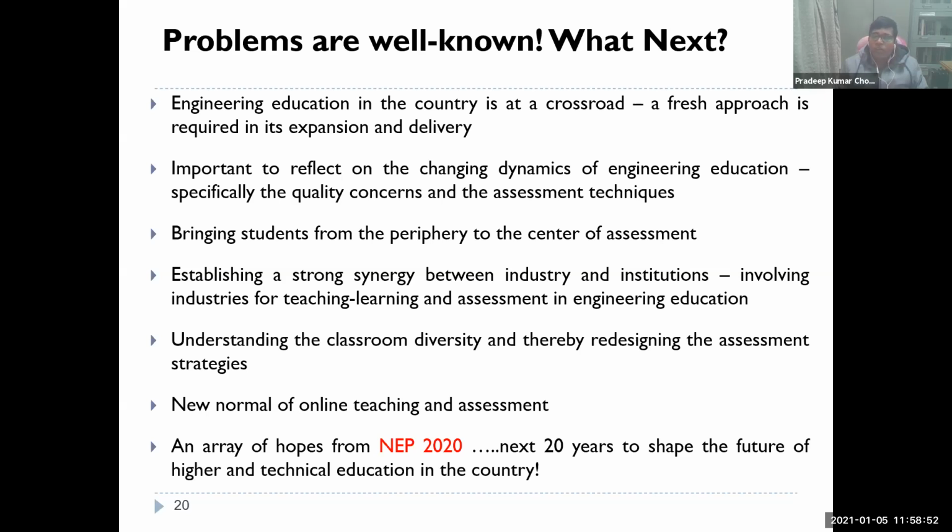Understanding the classroom diversity and thereby redesigning the assessment strategy. This is an important point for teachers, at least. For teachers and the leadership in engineering institutions, let's say the principals and the heads of the institutions, the classroom composition is changing. The classroom in engineering education, the BTech program, of 10 years back is not the classroom today. The classroom is highly diversified, highly heterogeneous. So given that, how we are addressing the students' concerns in a heterogeneous classroom is an important concern.